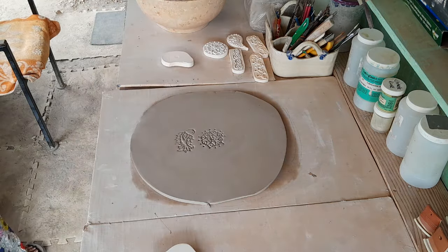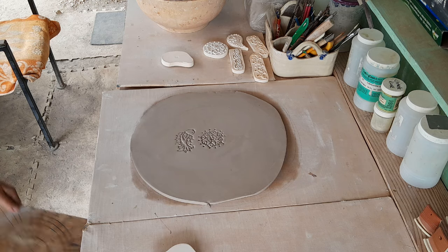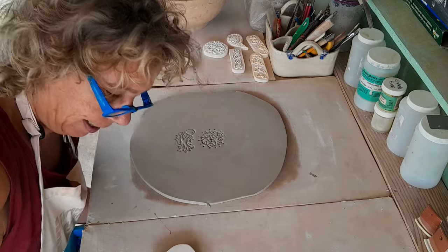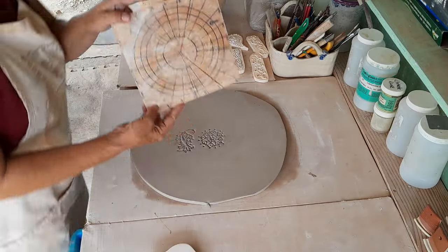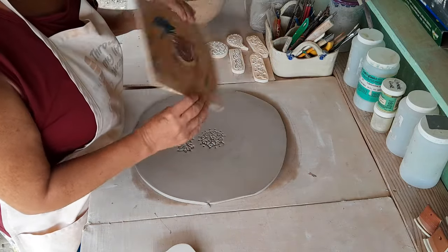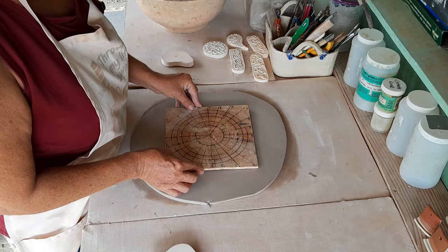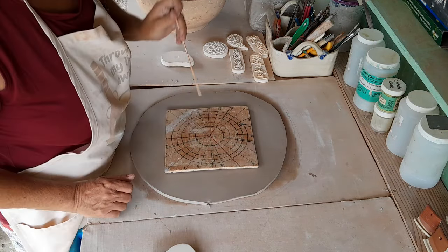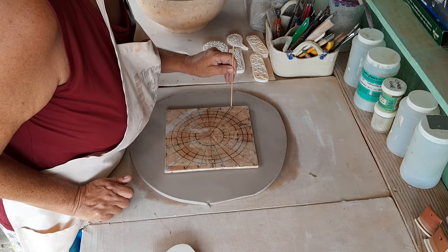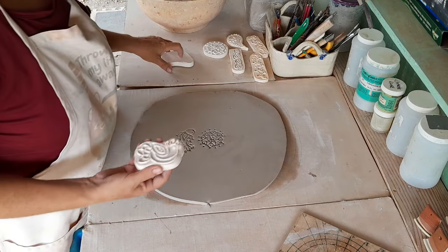Let me show you a different tool that I'm going to use. Let me look it up. Where are you? Oh. I used to, in a previous life, design mandalas, and I had this beautiful transparent round thing with the degrees of a circle on it, and I transferred it to a piece of wood that I very often use in my work. Let's put it sort of in the middle. And then grab something. This is the 3 division, there's a 5 division, and well, very handy dandy tool. So now I know approximately where to put my fish.